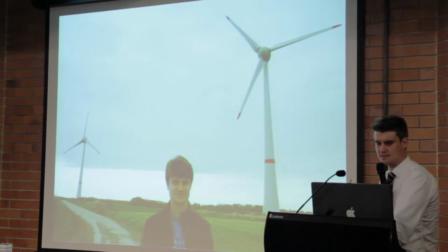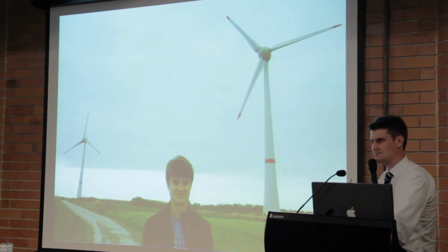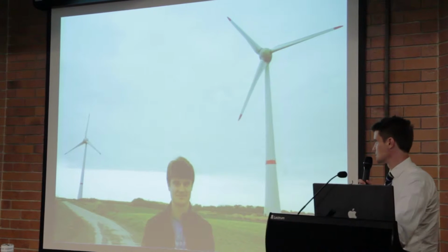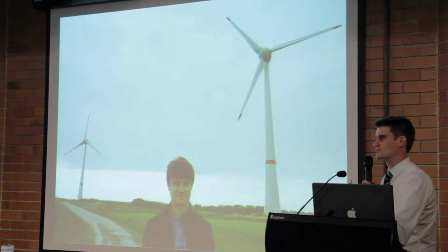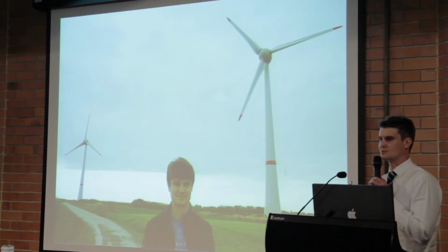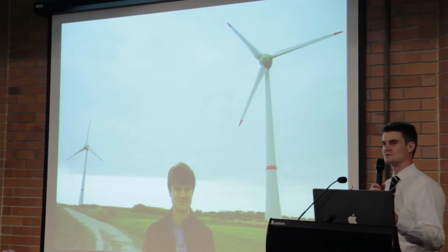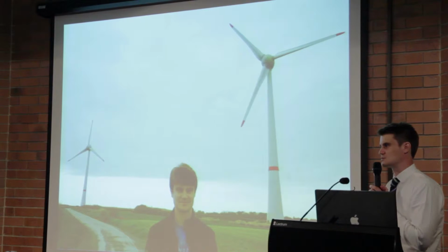And these are wind turbines. These are in Belgium. The same ones have been built in Sweden, Germany and France, and they're Enercon 7.5 megawatt turbines. So in Australia we've predominantly got 2 and 3 megawatt turbines. So these are 7.5 megawatts, so they're more than double the size of what we've got in Australia.